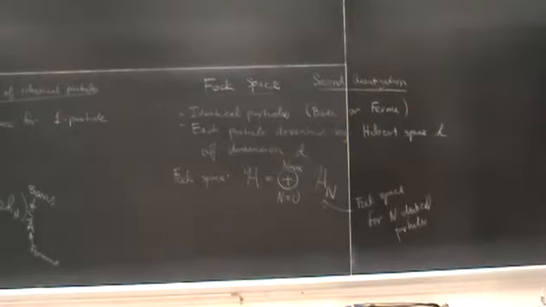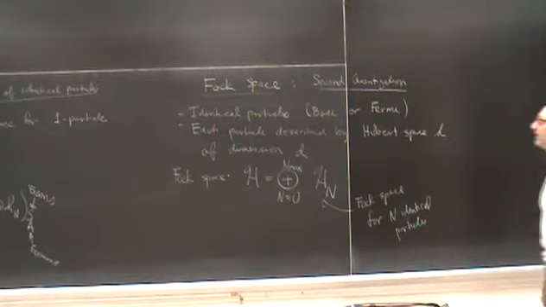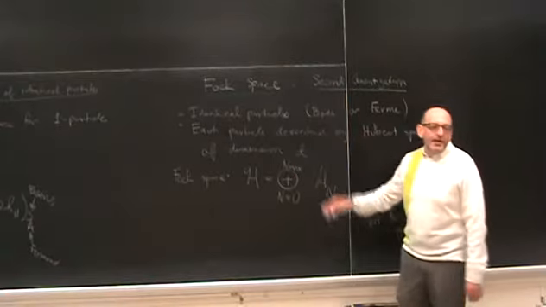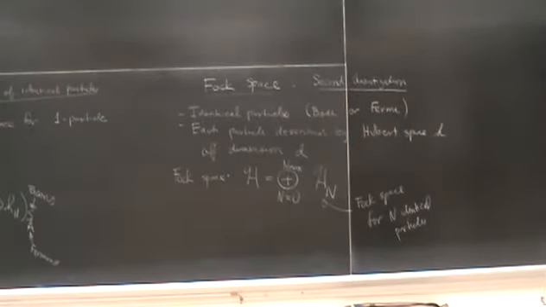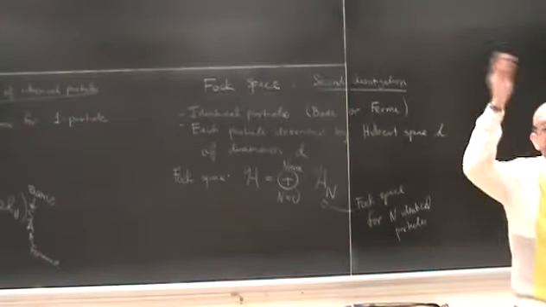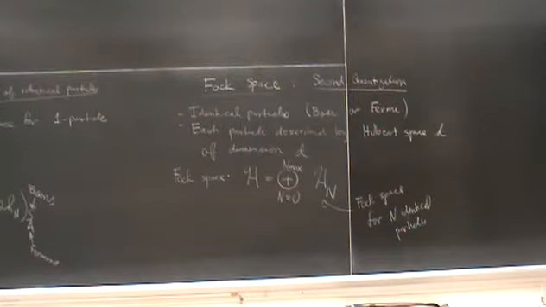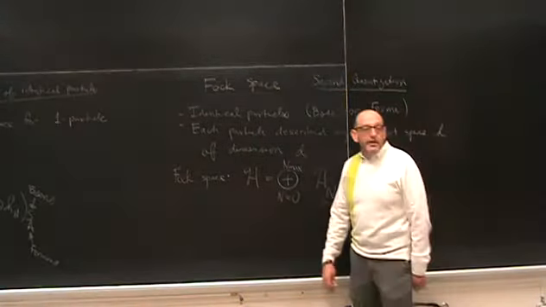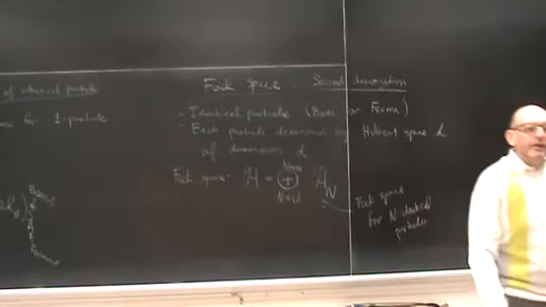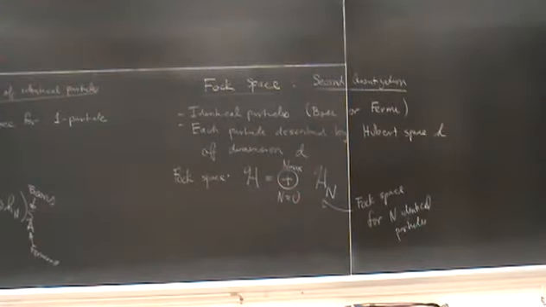I include, and it's important in the construction, the space associated with no particles. Okay? But I can have the space with no particles, the space with one particle, the space with two particles, etc., up to some n max. And n max might be infinity. I might allow myself to have an infinite possible number of particles. We would typically do that if we were talking about things like photons, where photons can be infinitely created or annihilated, or in a general relativistic field theory. But in non-relativistic cases, we would typically have some fixed possible number of particles, and then n max would be some number.